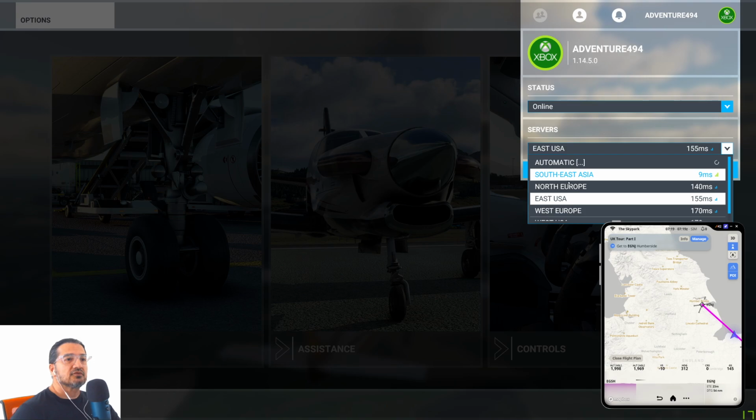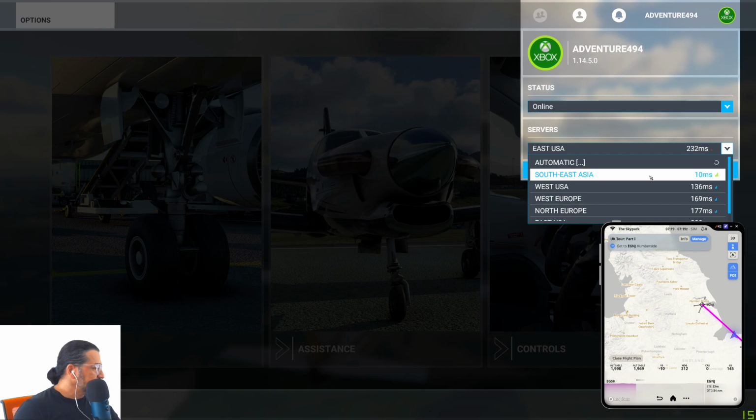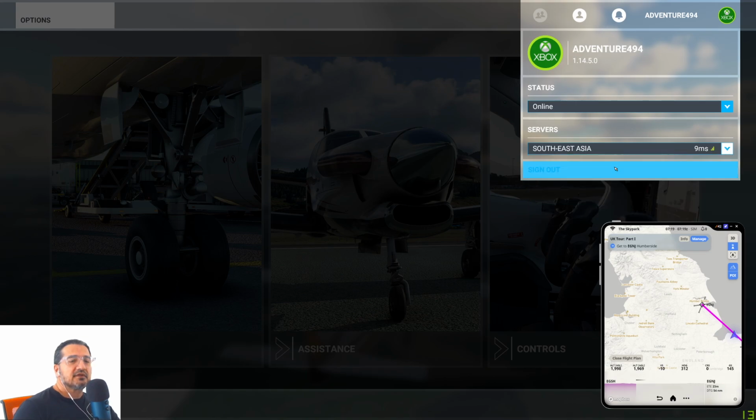Because I'm based in Asia, so I don't know whether it's going to be... Oh, it's 170 ms, so it should be much faster, I suppose. Is it the higher the number, the better, or the lower the number, the better? Let me see. The lower the better. So in my case, I need to switch to Southeast Asia then. There's only 9 ms, because East USA is very slow. All right, so let's switch to 9 ms. Hopefully it's much faster. It is much faster now.